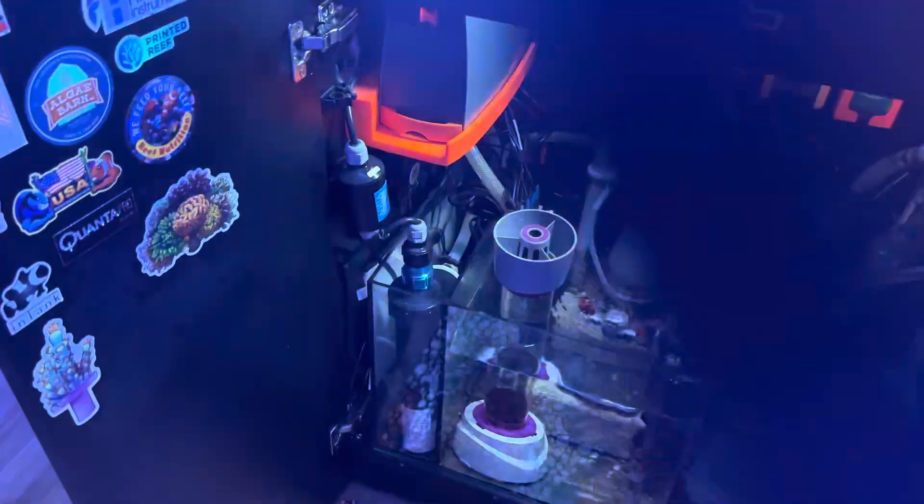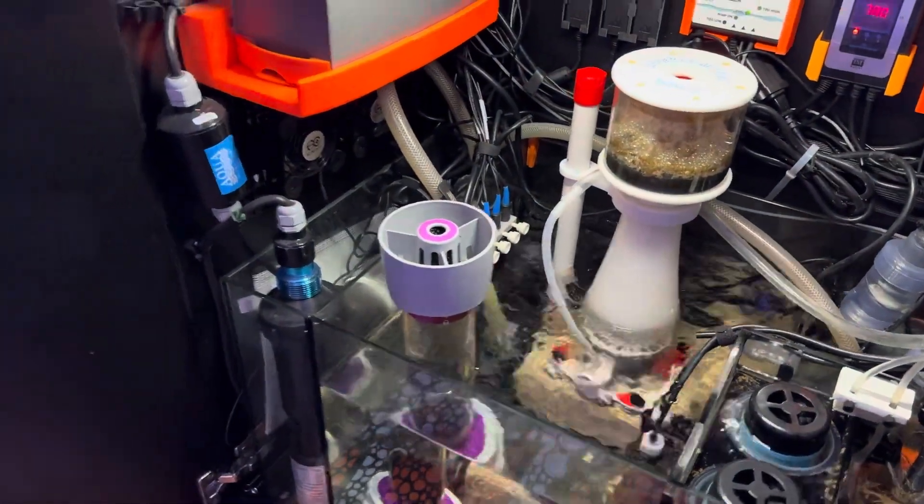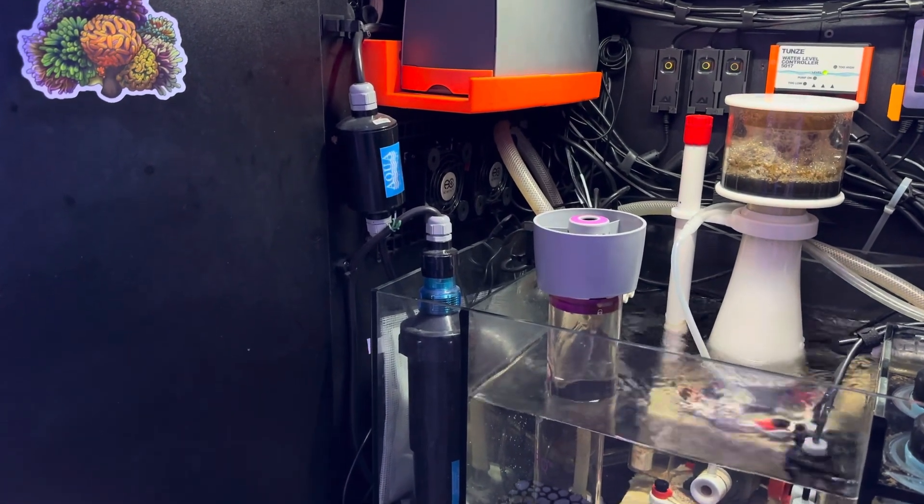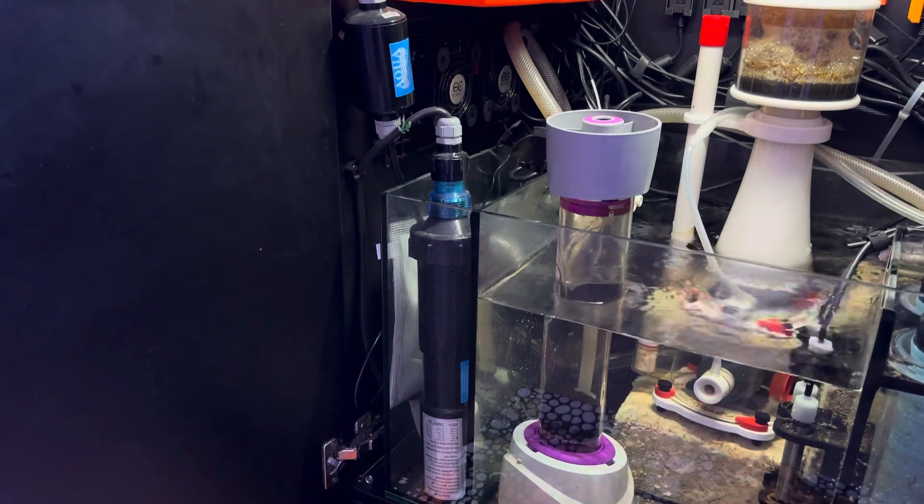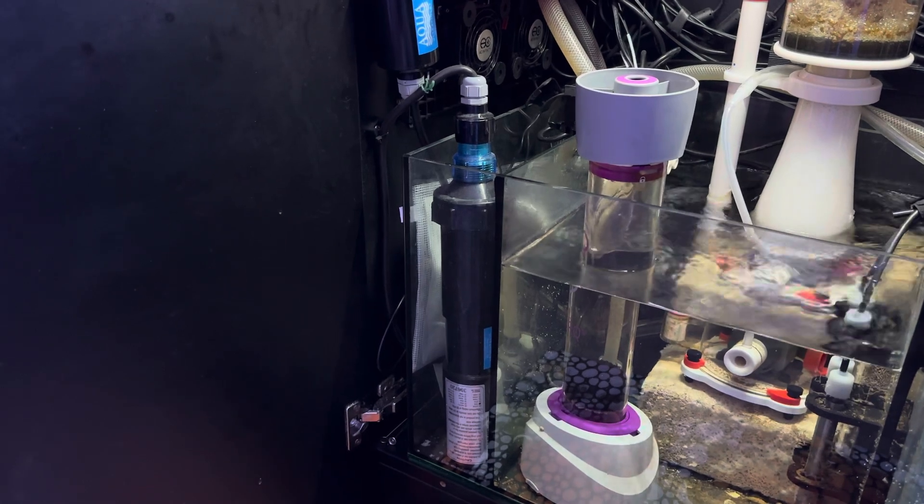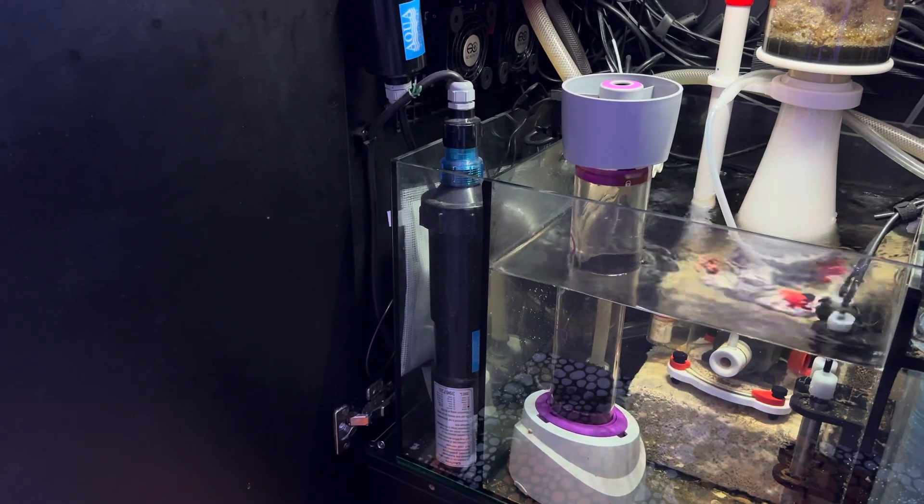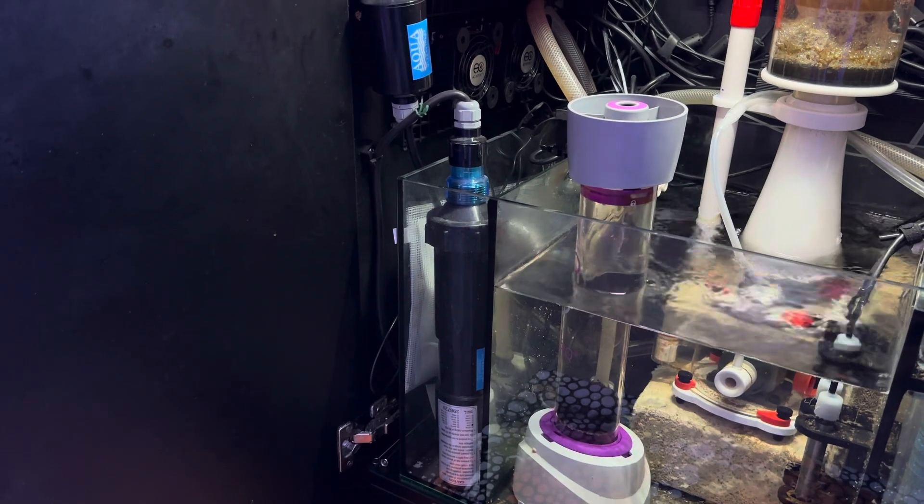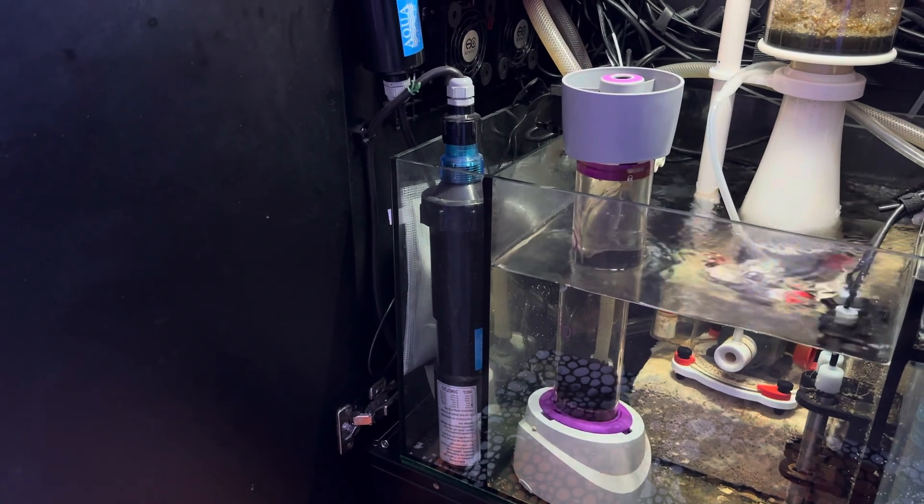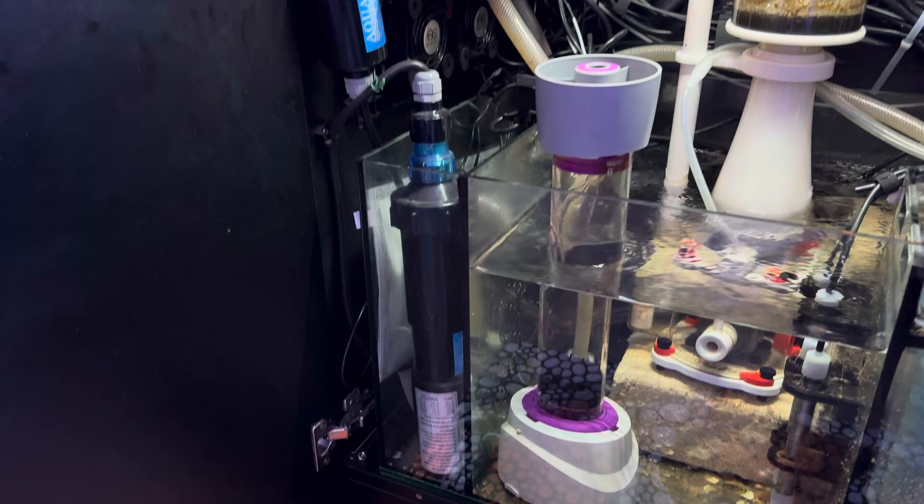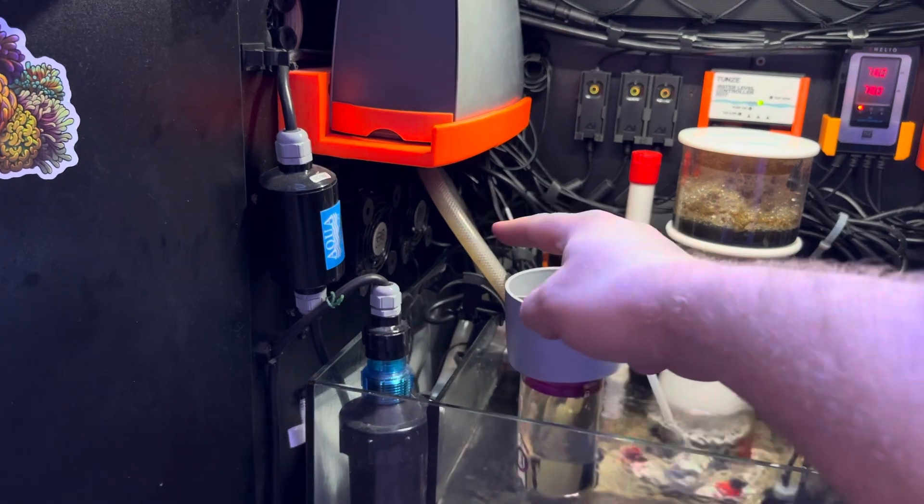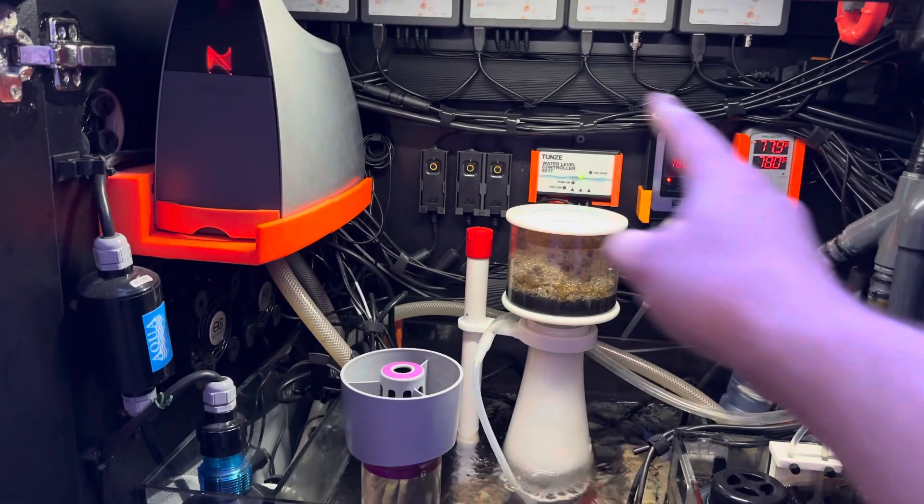My setup for UV sterilization is pretty much as minimal as you can get while still having a legit amount of UV on the tank. So it's my understanding that 15 Watts and above is what is going to knock out parasites and sterilize them so that they do not reproduce in the tank. So I purchased a 15 watt Aqua Ultraviolet classic unit. And unfortunately this unit, and this is one of the greatest struggles with UV, it's a little too long to fit horizontally back to front in here.